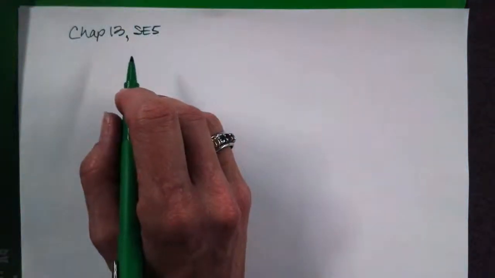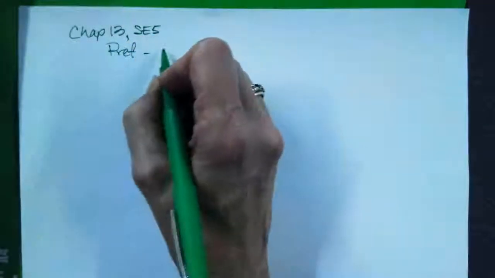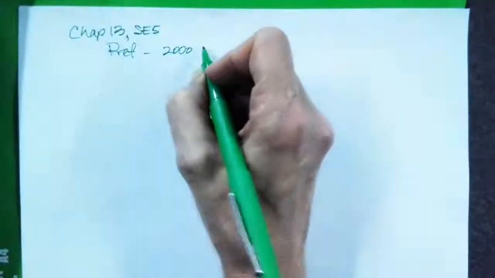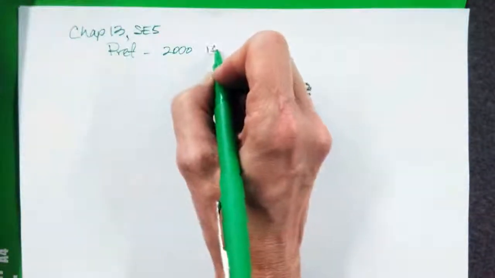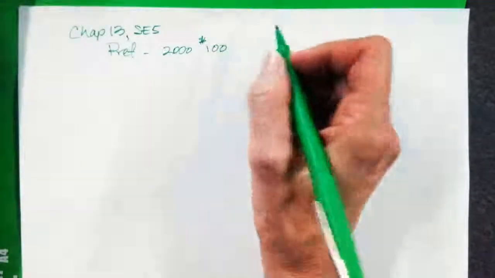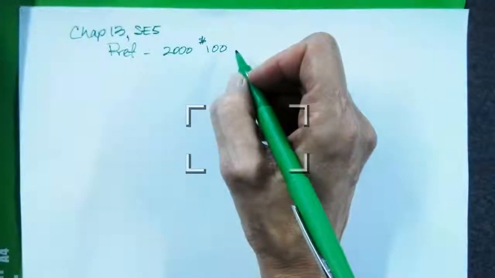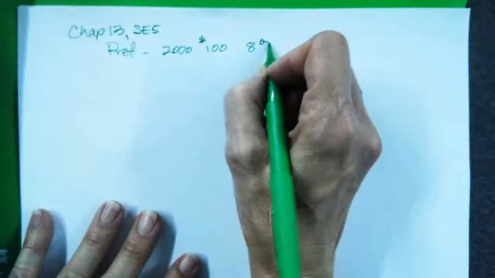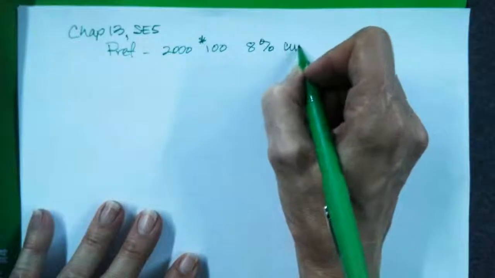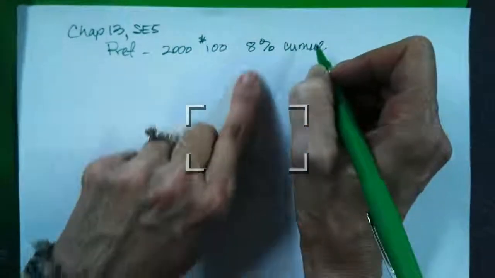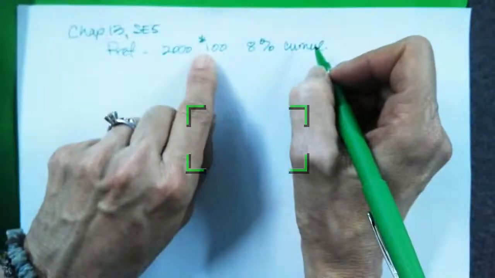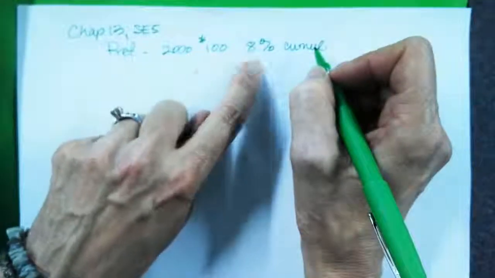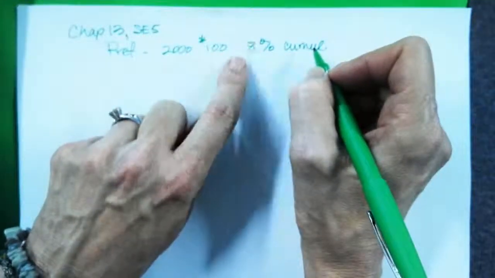Mazurka Corporation has 2,000 shares. Let's just put some basic data down. 2,000 shares of preferred stock. It's $100 preferred stock, which means basically they got paid $100 or very close to it. That's its face value. And it's 8% cumulative. What that means is that it's going to pay $8 a share. See, 8% of $100 is $8 a share is what it's going to pay.